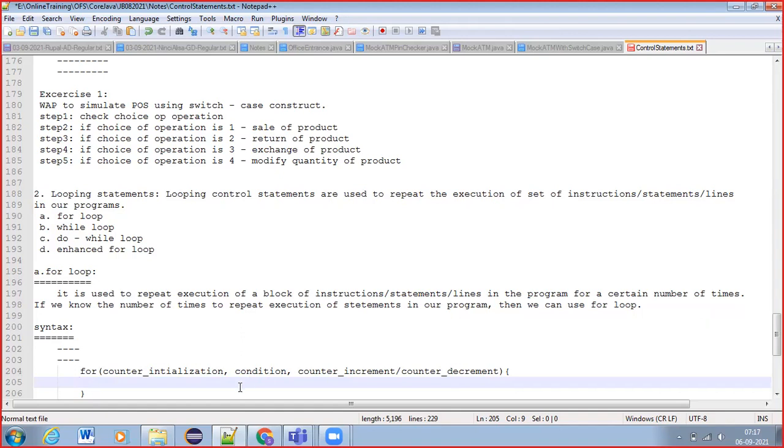After that, open the block and close the block.